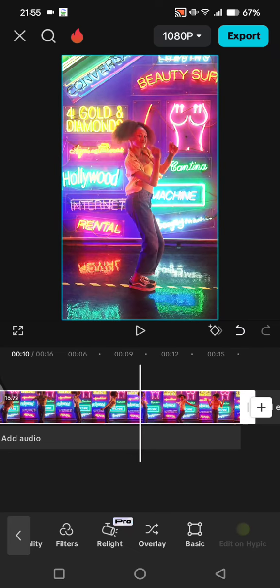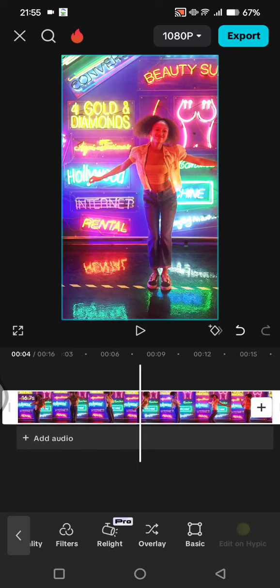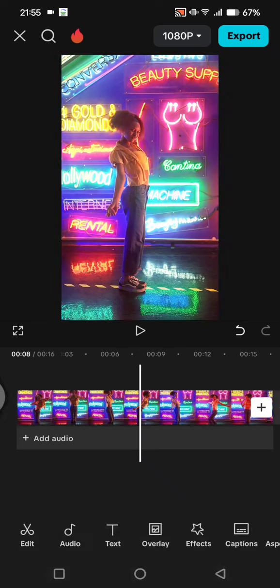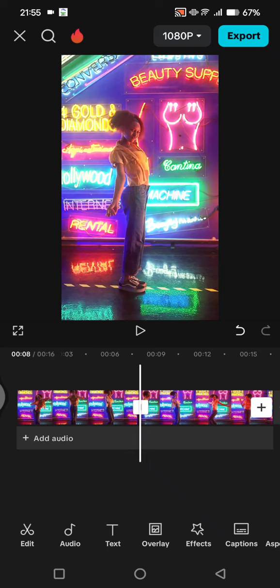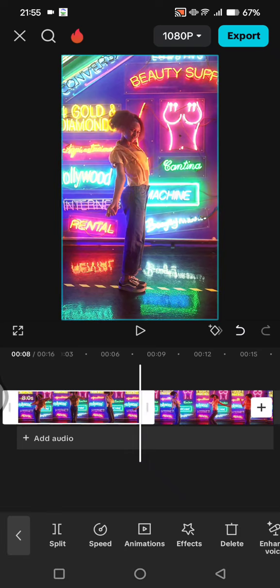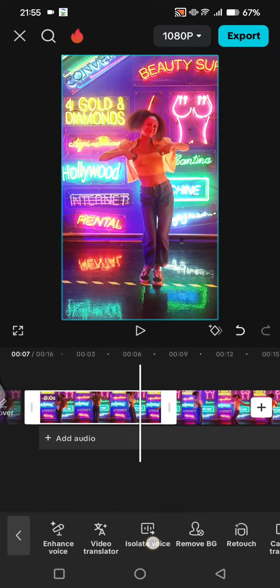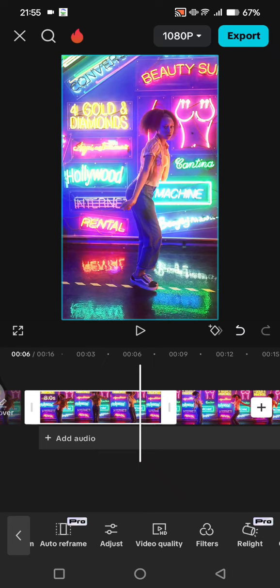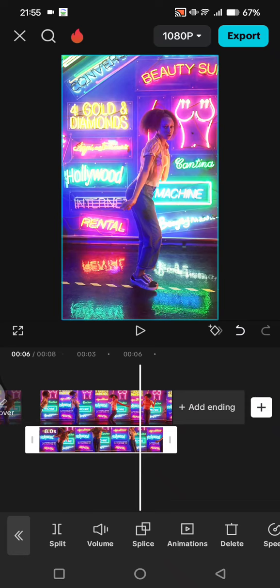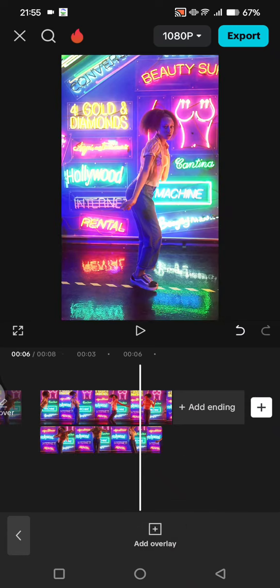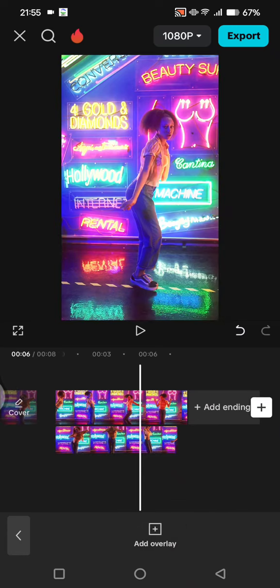So to make a video as overlay, you need to at least have two clips on the timeline in here. So let's try to, for example, I'm going to split this clip into two like this. So when I try to do that again, let's click on the first clip and find the overlay button again, click on overlay, and you can see now it's working because there are two clips on the main track before.